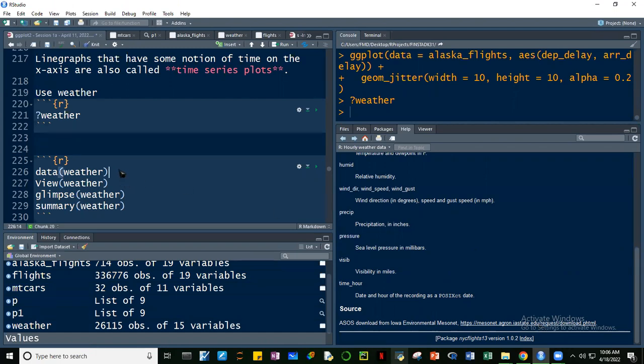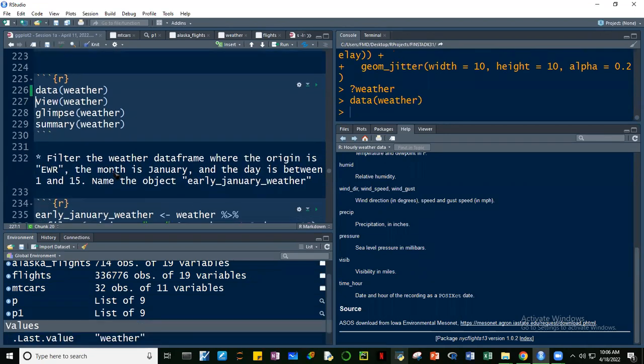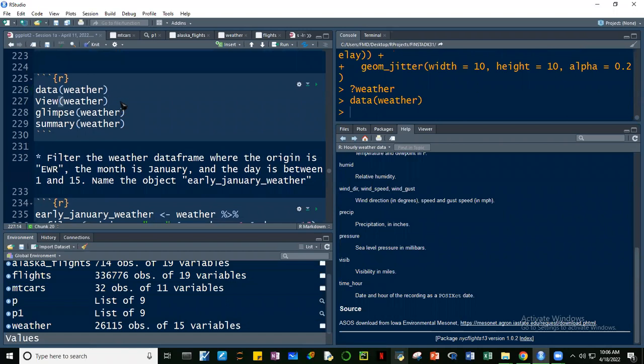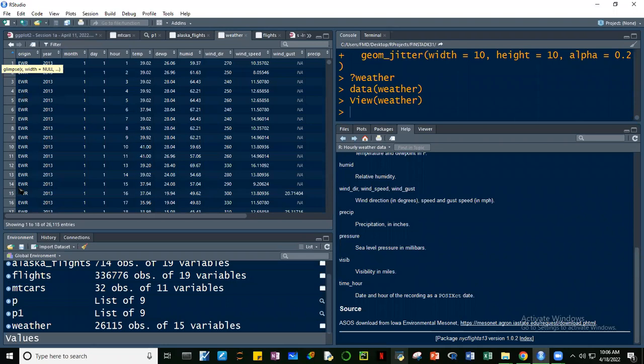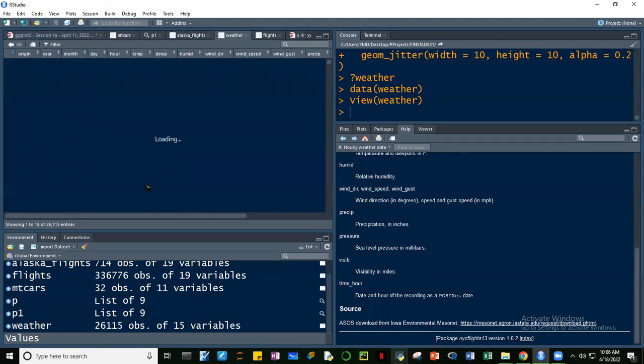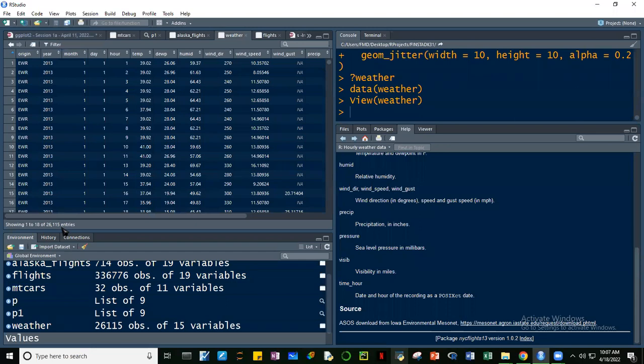Okay, but if you have not done that, guys, let's load the data here, data weather. Tapos view natin. Okay. View natin, no? So guys, makikita tayo ng mga missing values dito. No? Okay. So there are 26,115 entries. So this is an hourly recording, no?